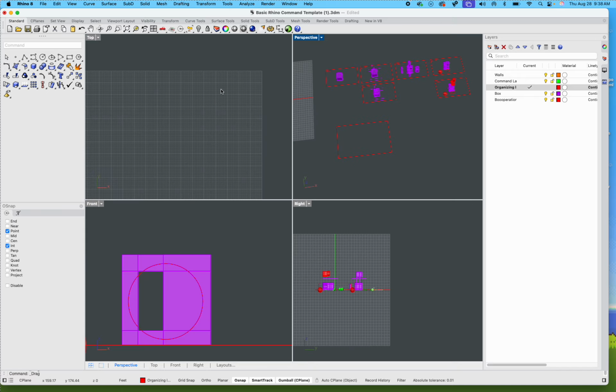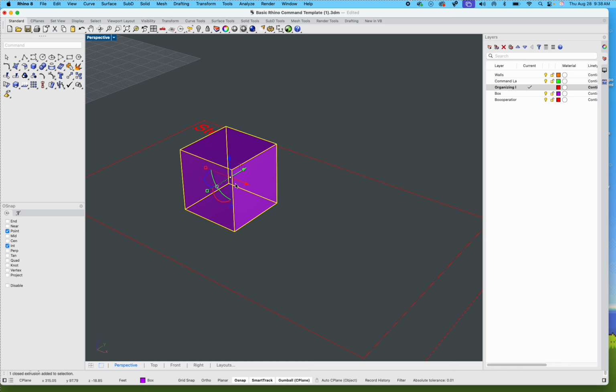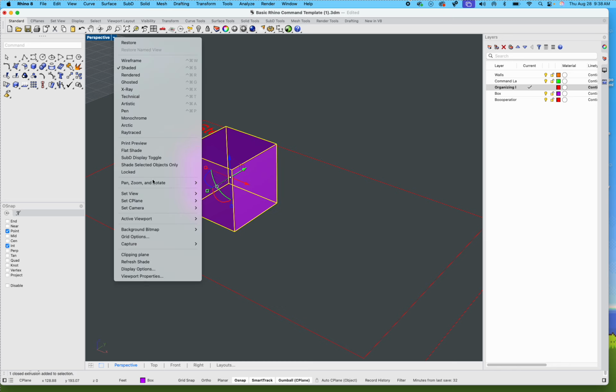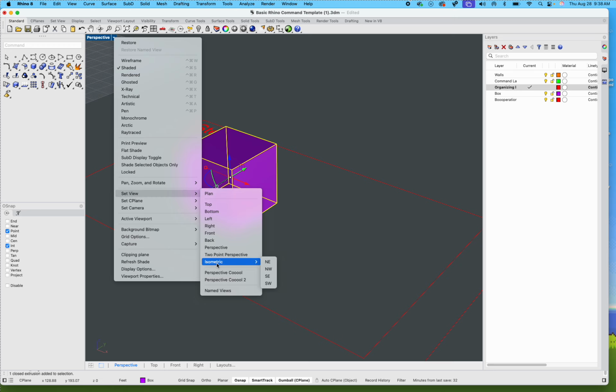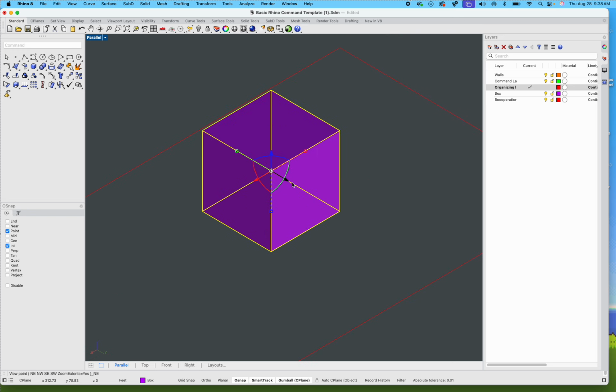However, it says that I need them in an isometric view, and to be fair, there's all kinds of views. In fact, there's 1,000 just right there, just moving around, right? So I may want a very specific view, and I can, right? So if I hit that down arrow in perspective, and I go to set view, I can actually get an isometric view, right? If I select northeast, in fact, I can get pretty close. However, I don't know, it's not the best view in order to look at the object, right?